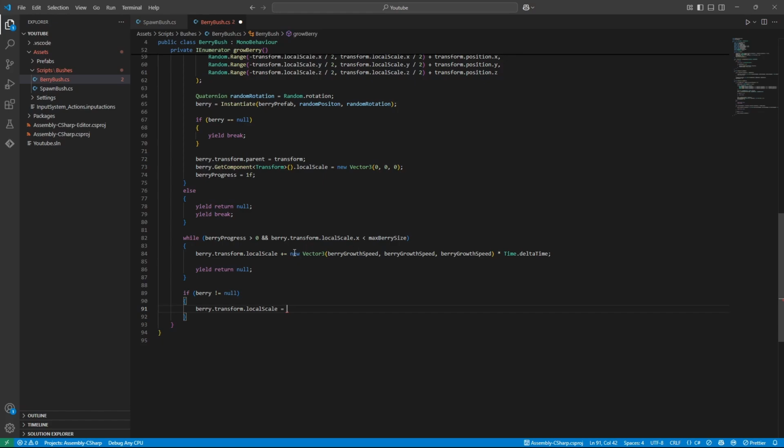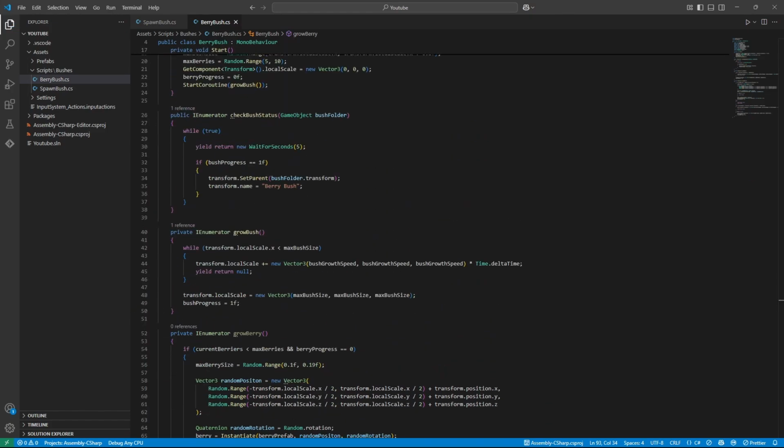You can just copy this part here, duplicate it down there, change the berry growth speed to max berry size, get rid of the multiply by Time.deltaTime, add a semicolon. Berry progress needs to go back to 0 so it can create a new berry, and currentBerries is plus equal to 1 because it has just made a new berry. And there we go.